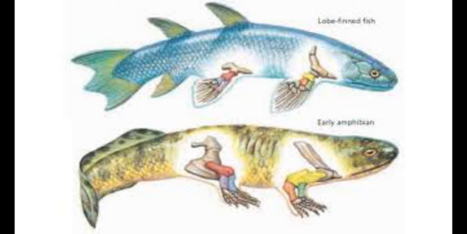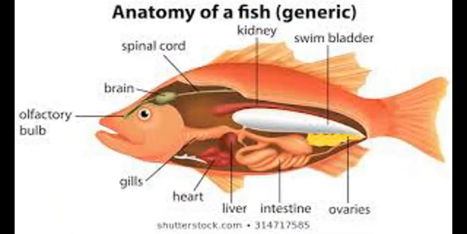Some bony fish venture into rivers where the water contains less salt. Freshwater fish reclaim salt from their kidneys before excreting excess water from their body. Some fish encounter shallow streams and paddle through the difficult terrain with their pairs of pectoral and pelvic fins. Slowly, their fins become bony and develop into fore and hind limbs, with lungs that evolve from swim bladders. Fish crawl out of the water and become amphibians.